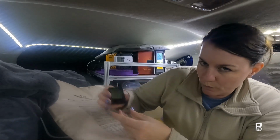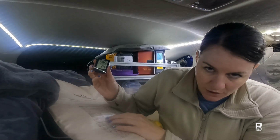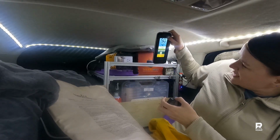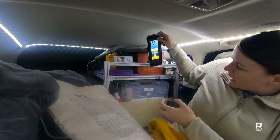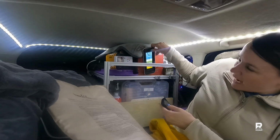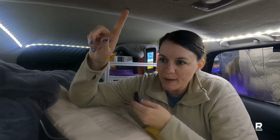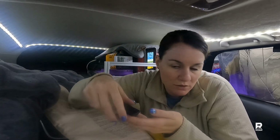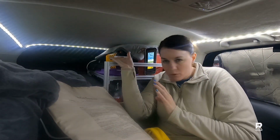Currently, we're still working with some warm temperatures, 59 degrees per that in here. This one says maybe 61, so I don't think it's so accurate, and outdoor is 50, but my outdoor sensor is under my cargo roof basket, so maybe it's a little bit warm from the heat of the car. We'll see. I have a temperature gun and a wattage reader, so we'll see how much power it takes and how this holds up overnight.